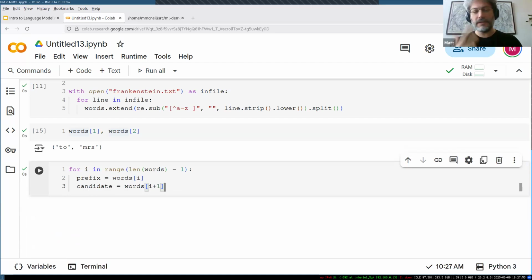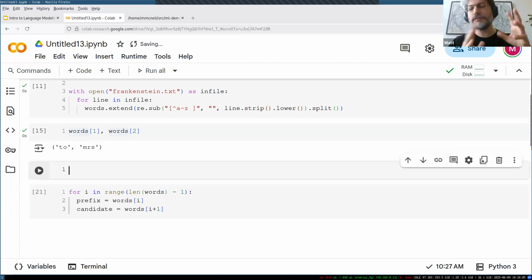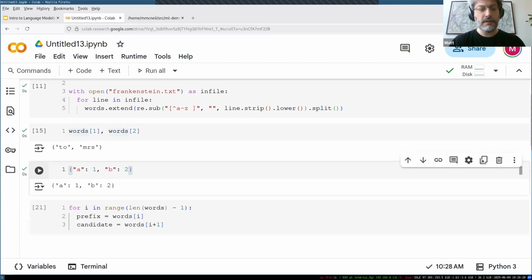And so now the idea is that we need to build up a, what's the data structure here? Dictionary, yes, that's right. So for those of you who aren't familiar, dictionaries are an associative data type. They're like objects in JavaScript, and they're like maps, just in a more formal data structures type of way. So I can do something like this, and I can say A is associated with 1, B is associated with 2, right? Something like that.